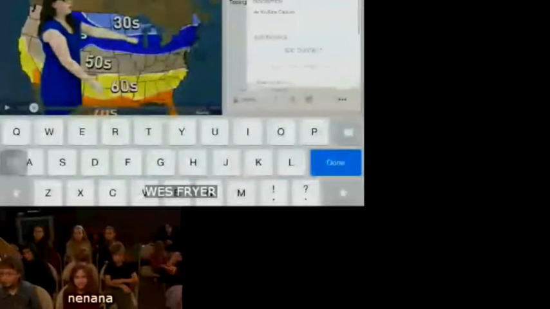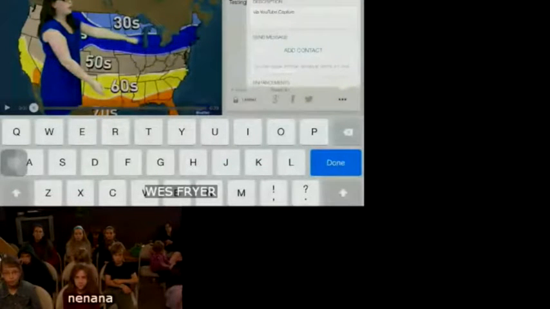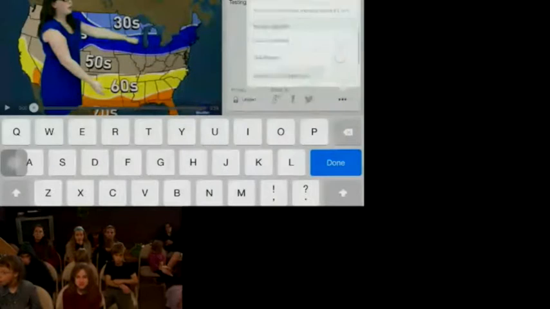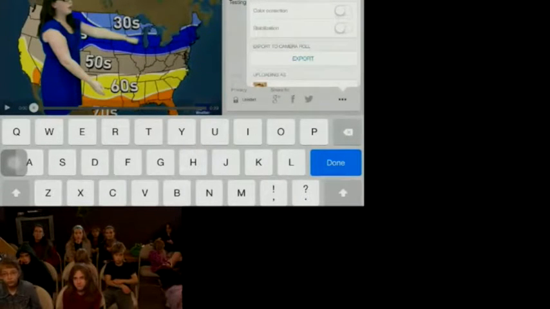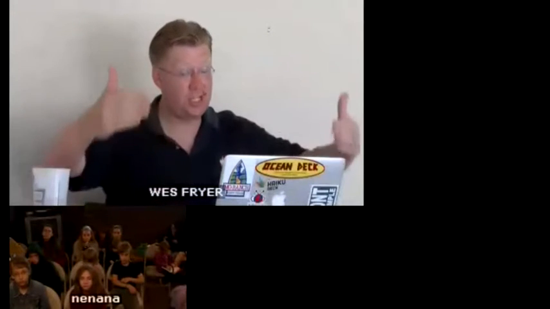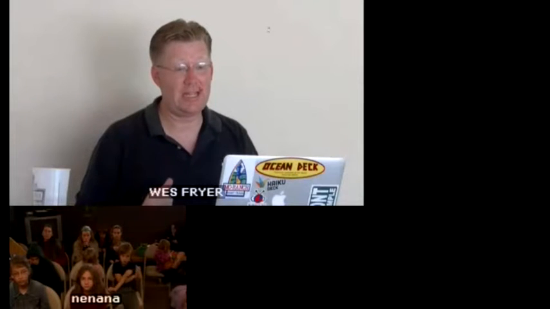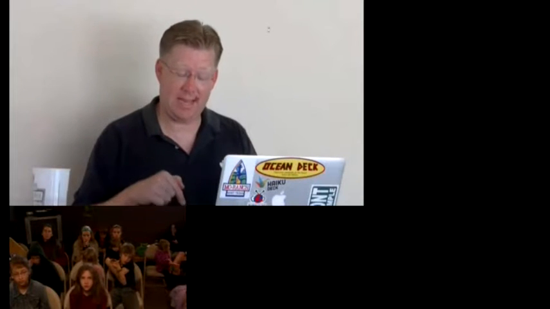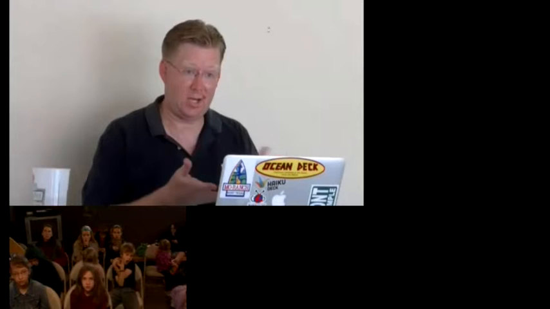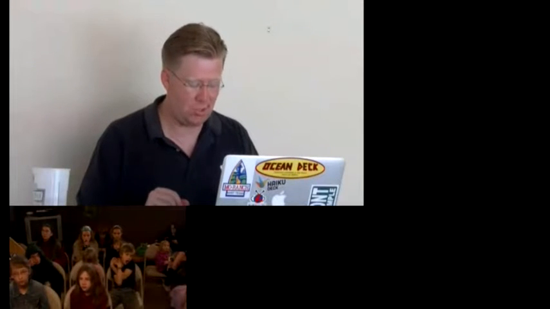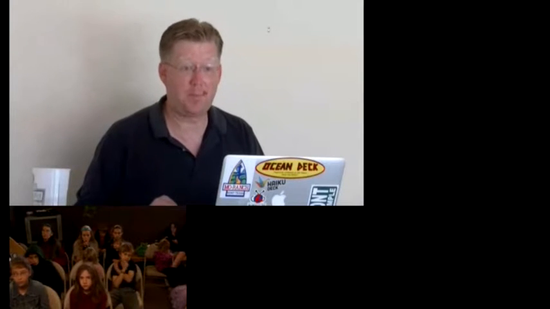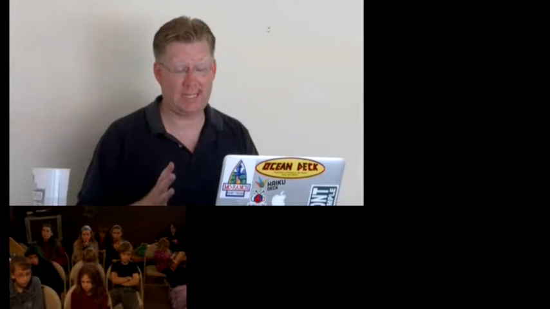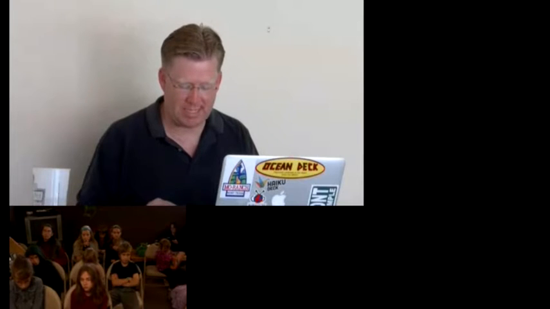The other thing that I'll mention here is that when you tap these 3 little dots over here, there are more choices. One of the choices is to export the video. And what that means is that instead of sharing it to YouTube, I can actually just have it on my iPad, and then I can play it on my iPad and share it with other people. So the YouTube Capture app is, I think, a very powerful free application that doesn't cost any additional money.